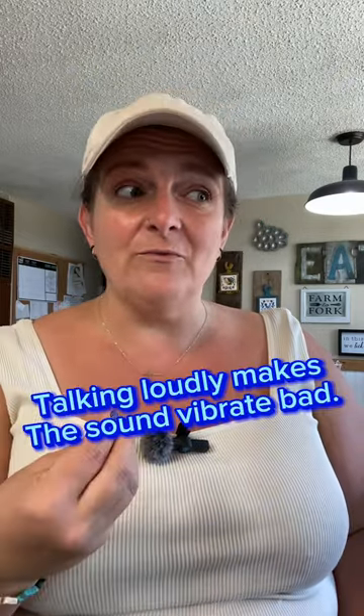This Ledus microphone is just clipped right here on my lapel strap. It has a button on the back — you hold it down and that turns it on. I'm going to move it around in different places so you can get an idea of what it sounds like. I kind of want to be hands-free, so this is how it sounds clipped onto the very front of my shirt. Something I noticed from one video I did with this: I'm so used to talking loud so my phone can pick it up.